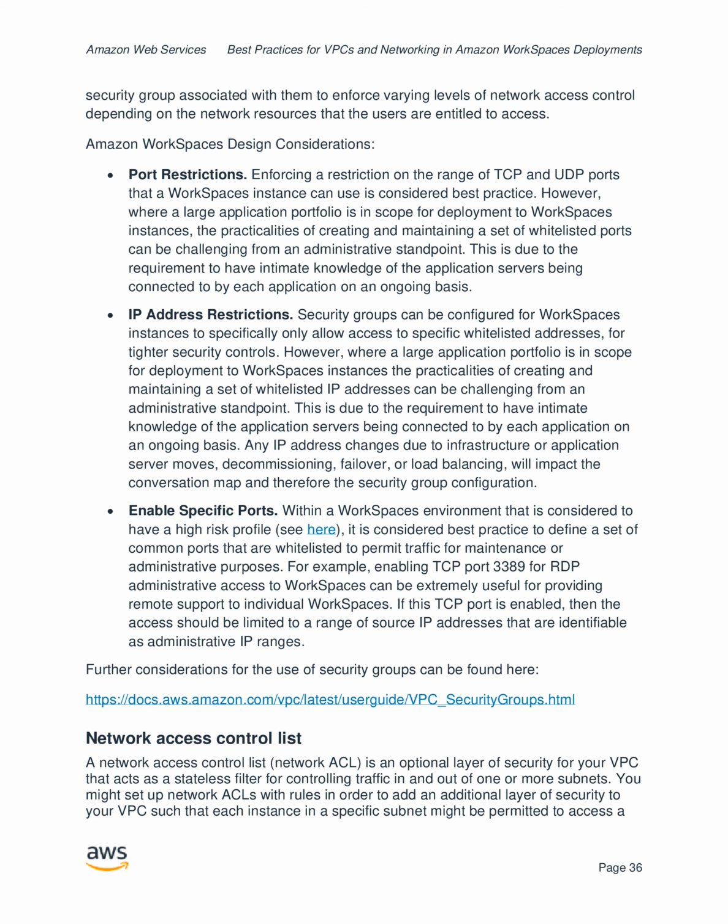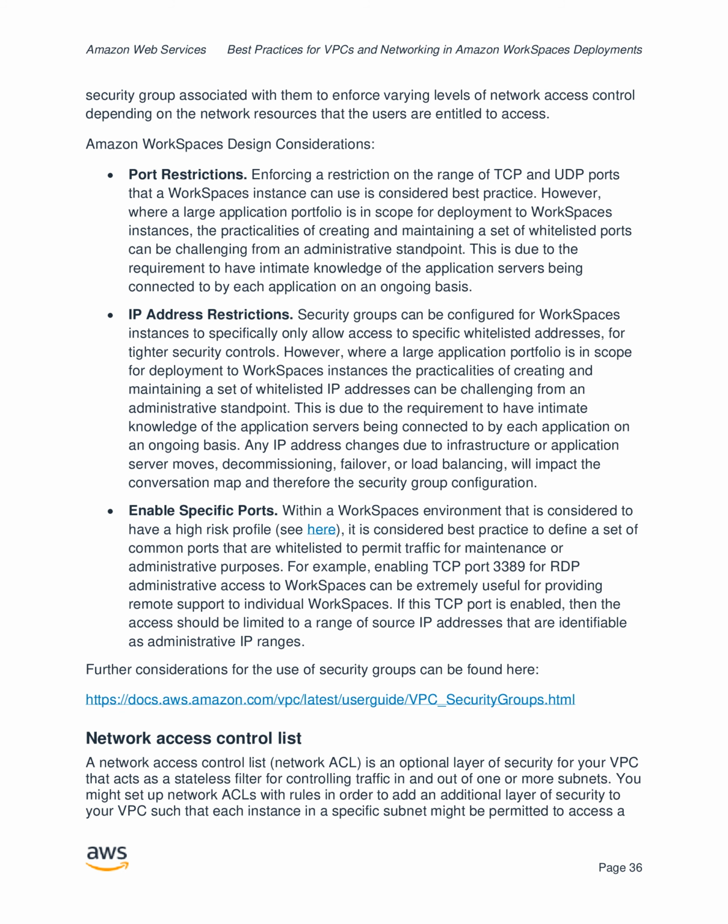IP address restrictions. Security groups can be configured for WorkSpaces instances to specifically only allow access to specific whitelisted addresses, for tighter security controls. However, where a large application portfolio is in scope for deployment to WorkSpaces instances, the practicalities of creating and maintaining a set of whitelisted IP addresses can be challenging from an administrative standpoint. This is due to the requirement to have intimate knowledge of the application servers being connected to by each application on an ongoing basis. Any IP address changes due to infrastructure or application server moves, decommissioning, failover, or load balancing, will impact the conversation map and therefore the security group configuration.